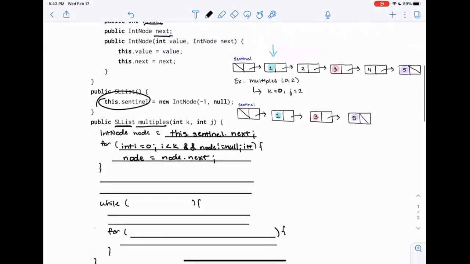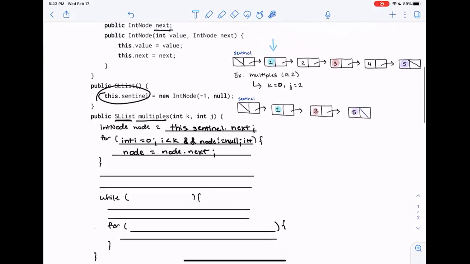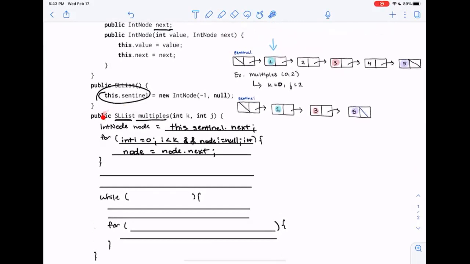Well, we've already put our pointer to the kth element of the list. So now what we should do, well, we have to return an SL list at the end. So maybe we should go around creating that SL list. We're going to append each element to it first.